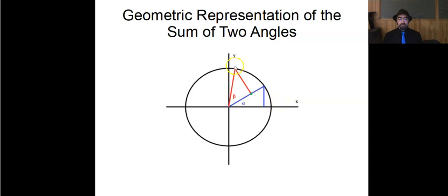And the location of this pink dot up here is pretty clearly going to correspond to an angle of alpha plus beta when measured in the standard way, counterclockwise from the positive x direction, angle in standard position. And obviously, if you remember your properties of the unit circle, the x-coordinate is going to be the cosine of the angle, and the y-coordinate is going to be the sine of the angle. Trouble is, how do we calculate that?